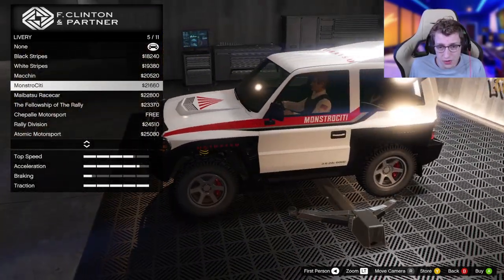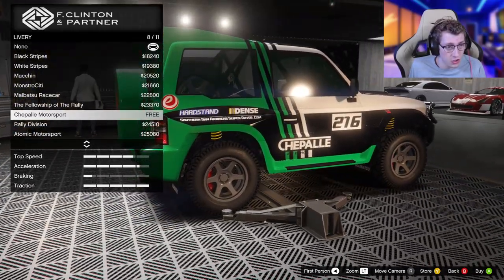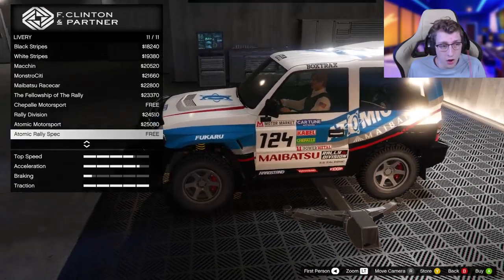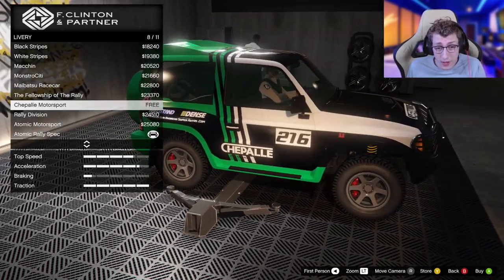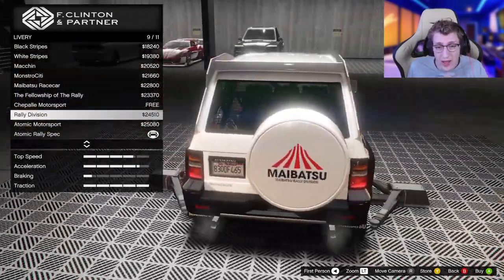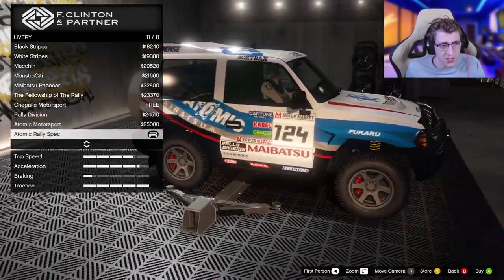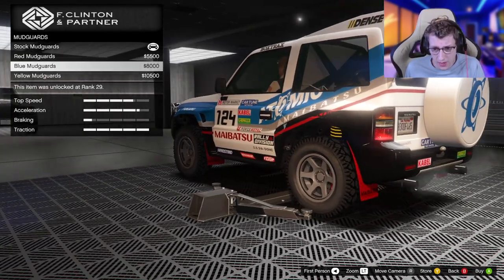Ooh, I do like this monstrosity design one. Ooh, some of these are really good. Chappelle Motorsport's pretty good. I really like that Rally Division one. Oh my god, the Atomic Rally spec. This looks freaking epic. The Chappelle Motorsport's good, and I also gotta be real, Rally Division is epic as well. There's so many good options here. For now, I think I'm gonna stick with Atomic Rally spec. This one just looks so cool, there's so much going on. So we'll see how we can make it look.